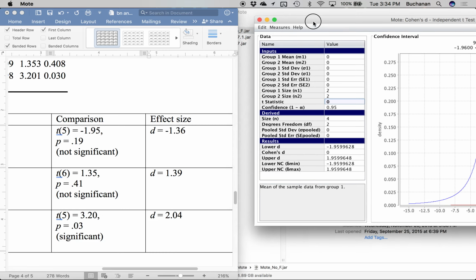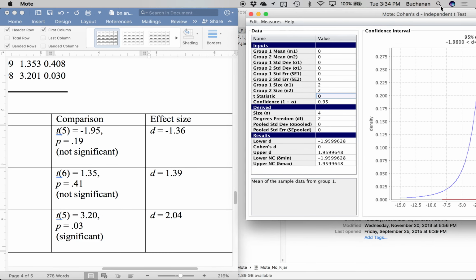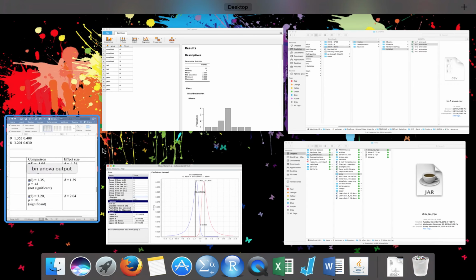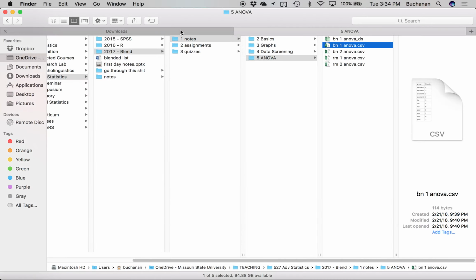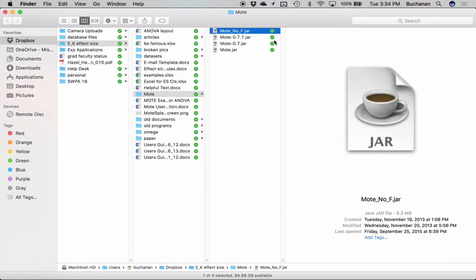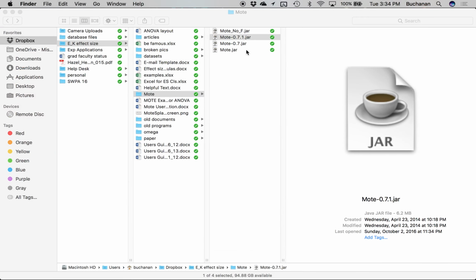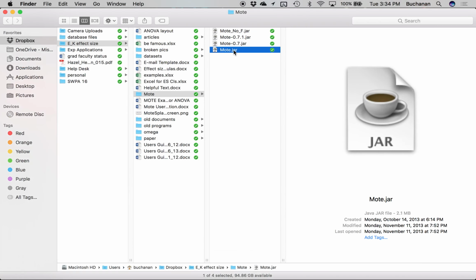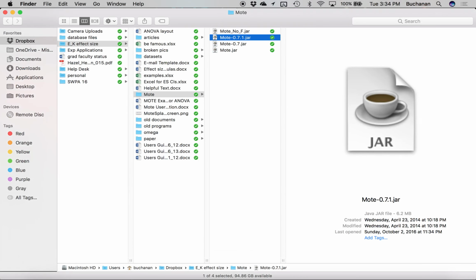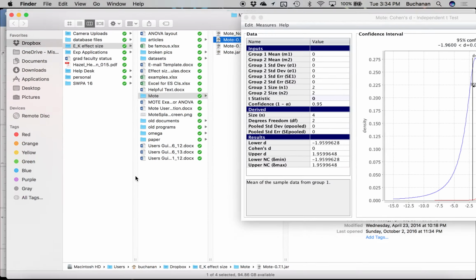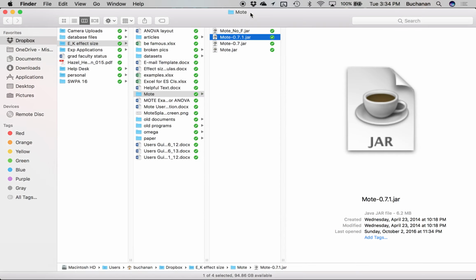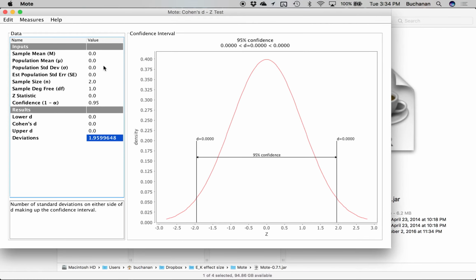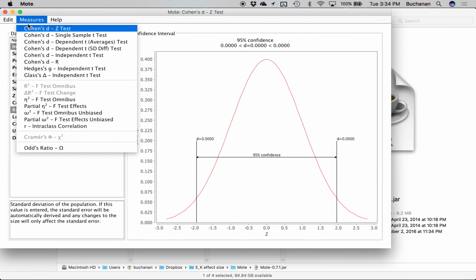And then the version of Mote that I should have opened also allows you to scroll between, I don't know where it went. I had a window, here it is. This one I think is the right one. Yeah, that looks right. So let's get rid of this one so I know I have the right one open. It allows you to scroll between the windows when you click down, and it's a little bit cleaner, so that's my fault for opening the wrong one.